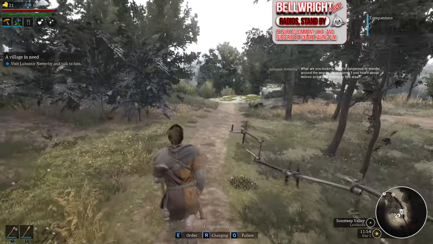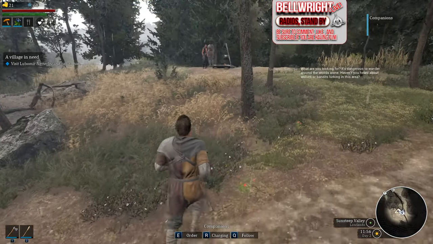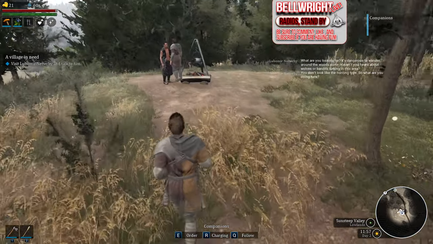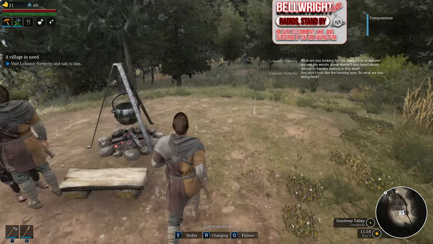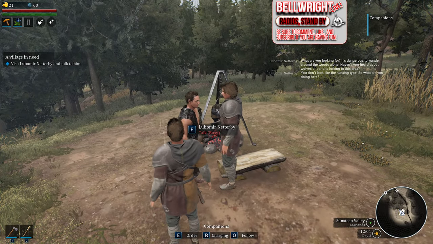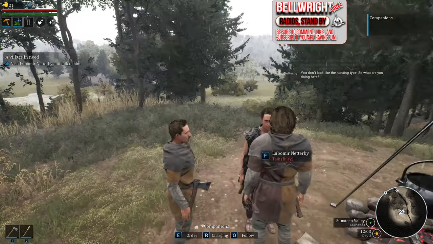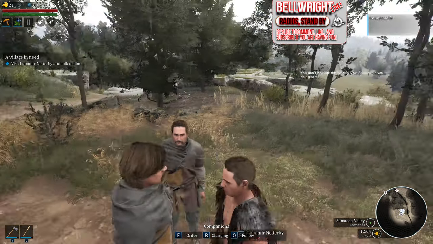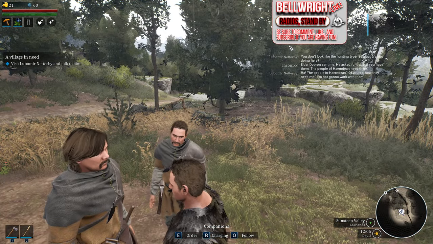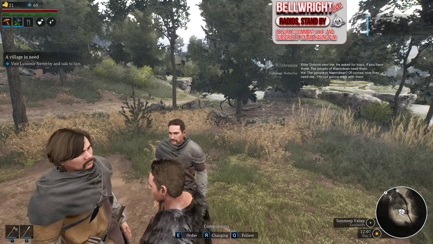I'm running fast now. Haven't you heard about wolves or bandits lurking? I don't want to hear about no bandits. You don't look like the hunting type, so what are you doing here? I'll show you. Elder Dobrin sent me. He asked for traps. If you have them, the people of Herondine need them. Hurt the people in Herondine. Of course, now they need me. I'm not going to work with them.